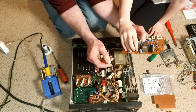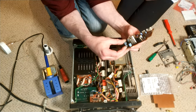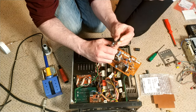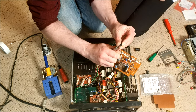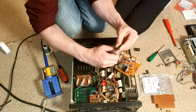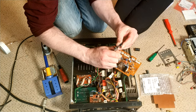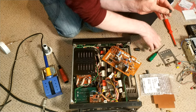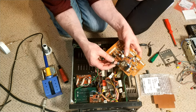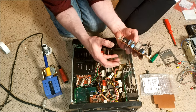That's spread the leg a little bit. It feels like it's breaking. It's fine. So what we need to do is just bend them so they're not being strained where they enter the component. I have actually seen quite a few capacitors where that hasn't been done, and they just snap, or they become intermittent. Sometimes it works, sometimes it doesn't.